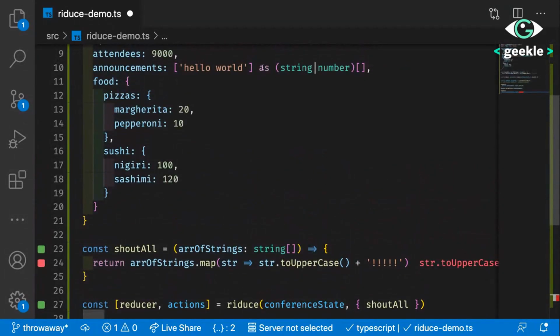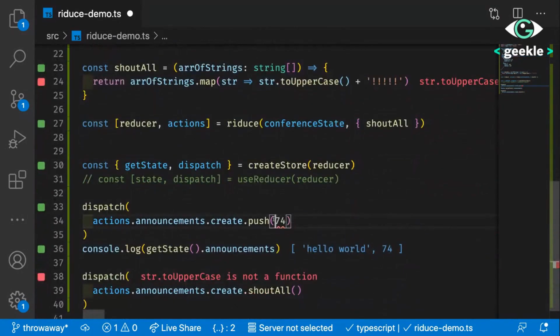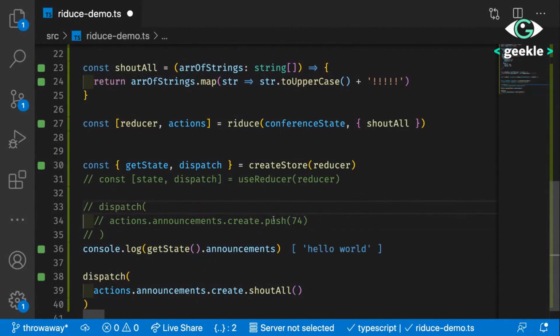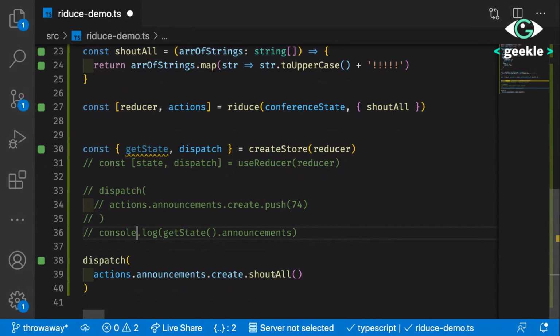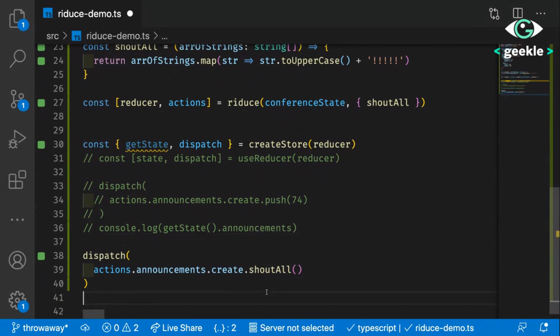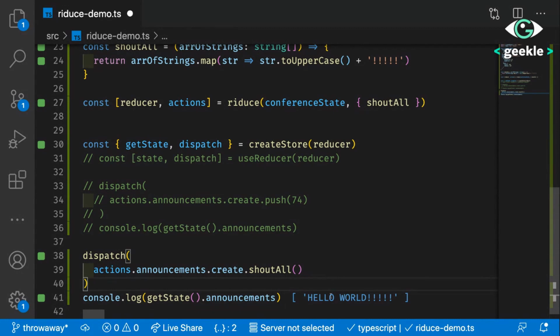So if we're like, okay, maybe this isn't an array of strings and numbers, it is just an array of strings, and I shouldn't push that. Let's just comment that out. Now I can shoutAll. Get state.announcement. And you see, it's let me do that.